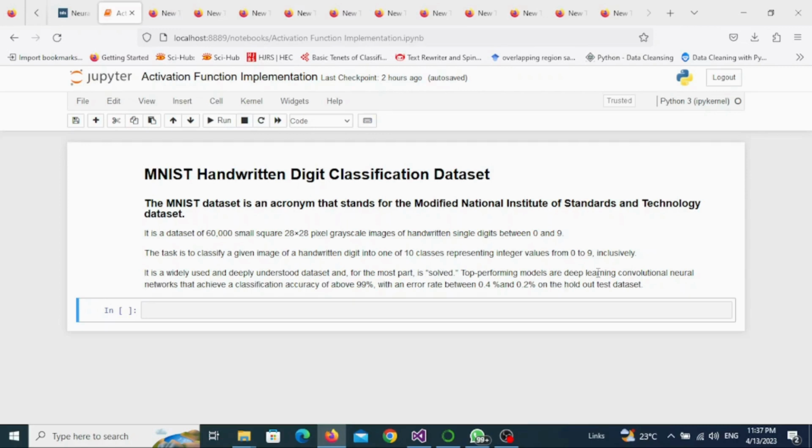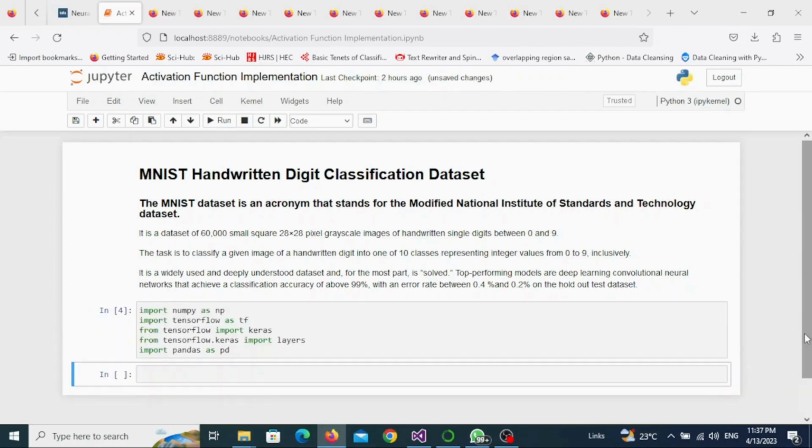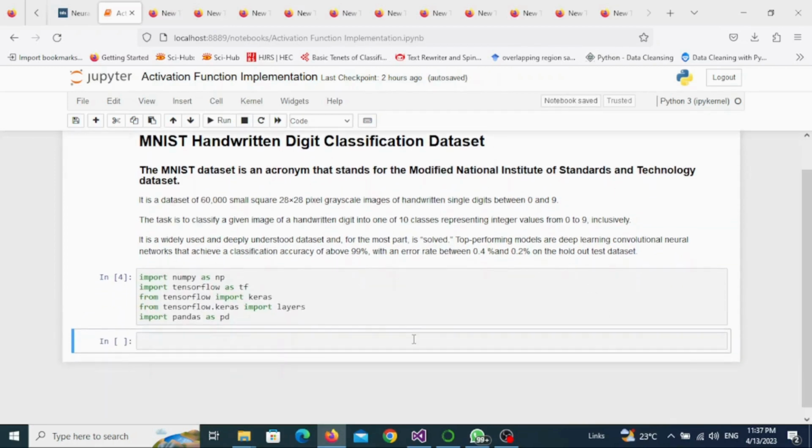Top performing models are deep learning convolutional neural networks that achieve a classification accuracy of about 99%, with the error rate between 0.4% and 0.2% on the hold out test data set. Here we will also use neural networks and see the accuracy over this handwritten digit data set. For this purpose I need some libraries that are important.